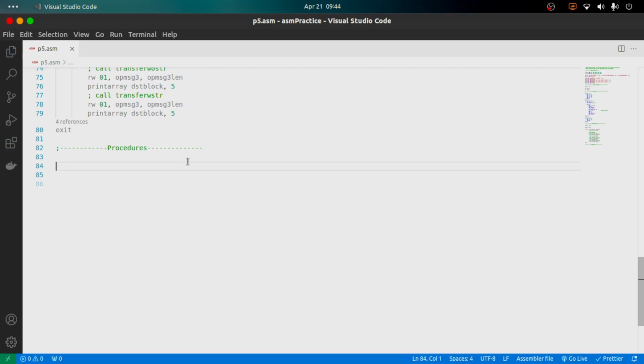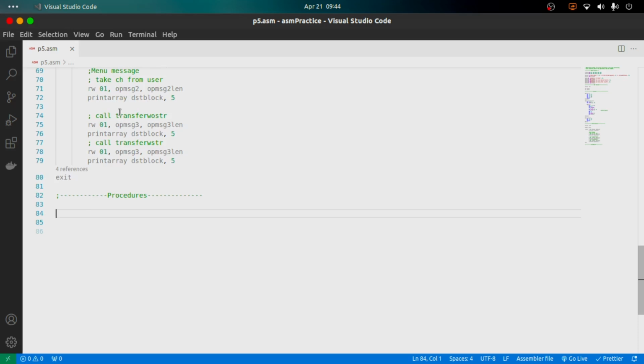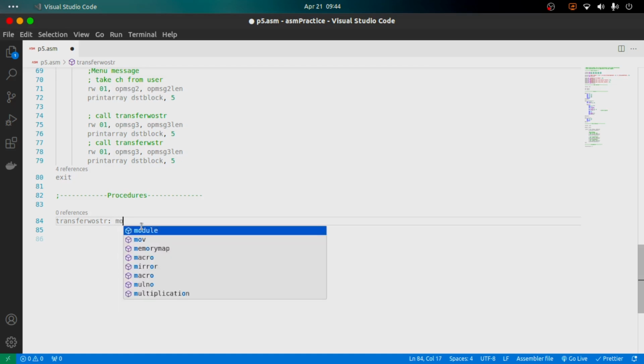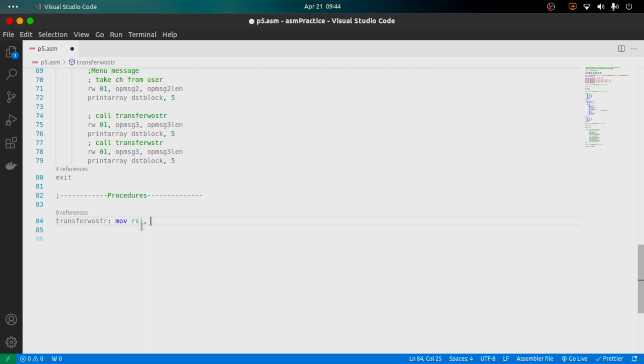Right. So now let's do transfer without str. Block transfer without string operations or string instructions, what I wanna call it. So what we are going to do is move RSI, source block. RSI is the register, like source index register, right? So in string block operations, always make your source block point to the RSI.